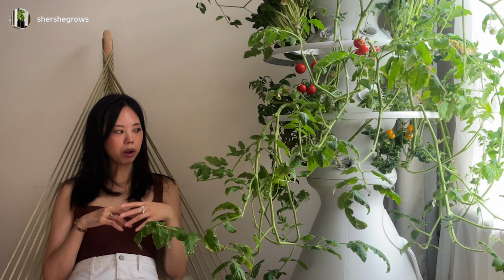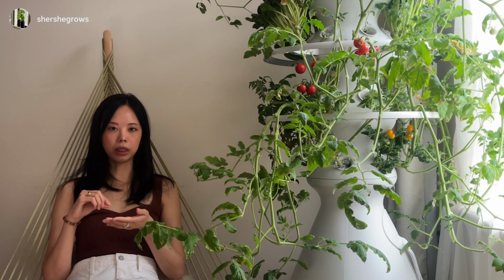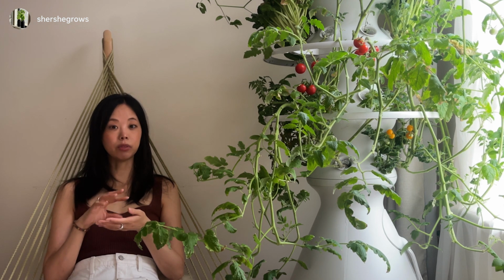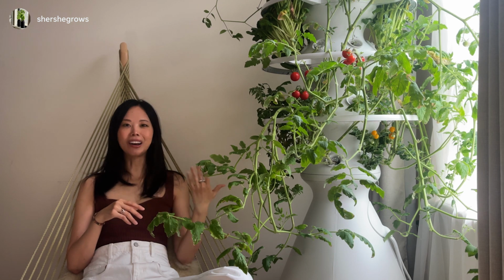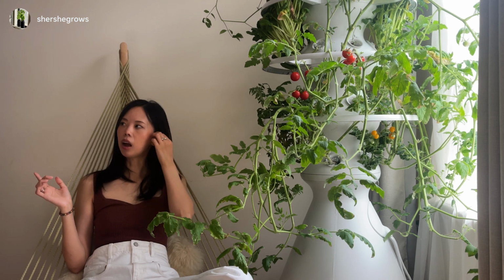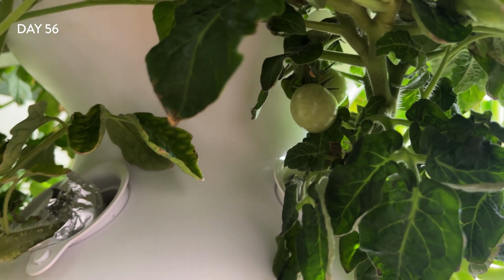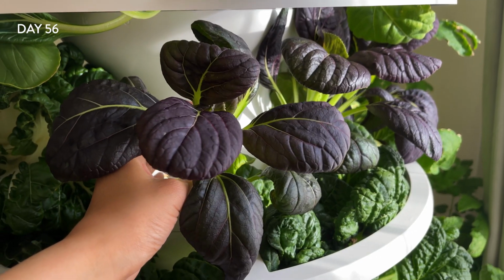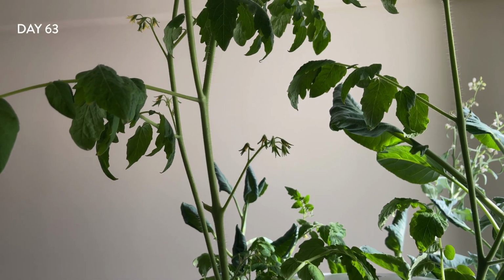And the way the pump works, you can set it, but the lowest increment that you can turn the pump on for is 15 minutes, which I think is quite a long time, given how loud it is. With my other gardens, I can fully customize it. I could do 1 minute, 6 minutes, 3 minutes, like I can specifically dial it in. Well, not on all the units. On the Air Garden Farm, I can do that. So I just think 15 minutes is quite a long period of time, and it's quite loud. So that's something that I wish was more customizable.